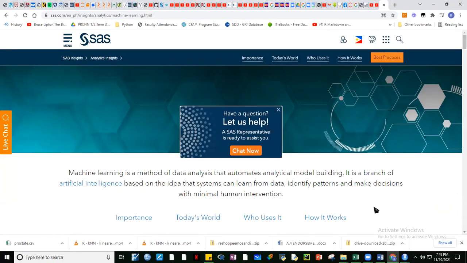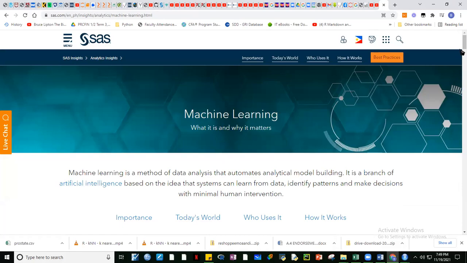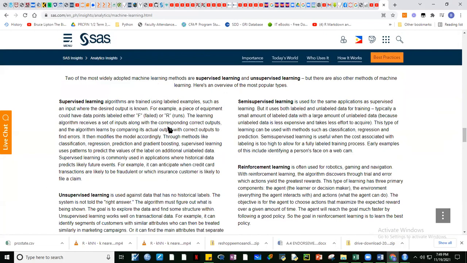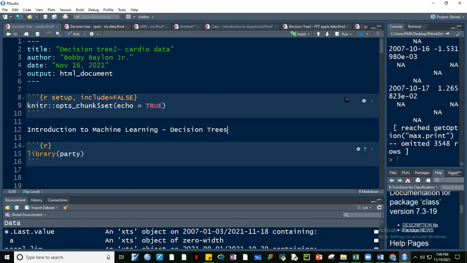So today we're going to make use of one method, one tool in supervised learning, and the first one that we'll discuss is a very simple one called decision tree. Most probably you have done a decision tree before, but this one is in the context of huge data, in the context of R.